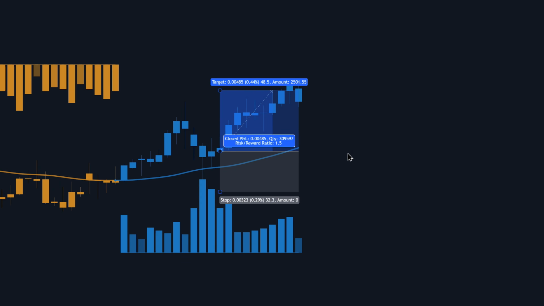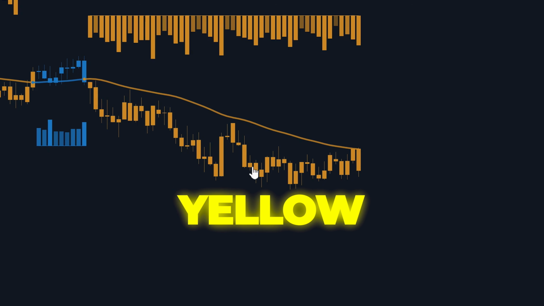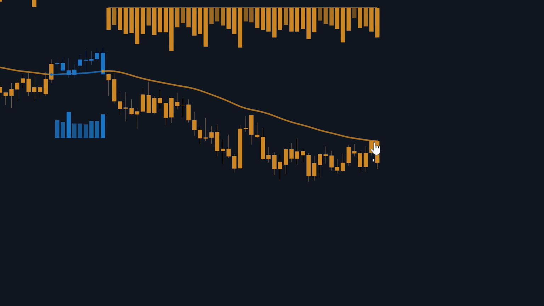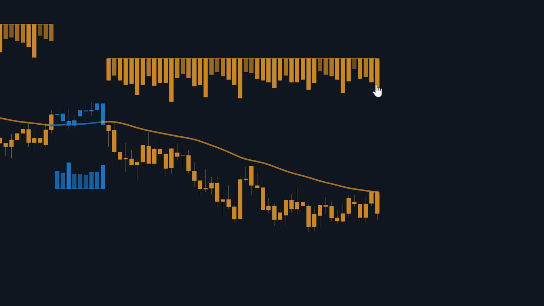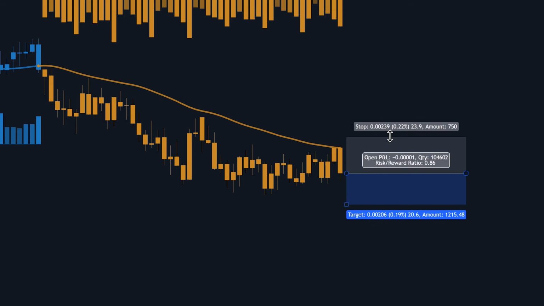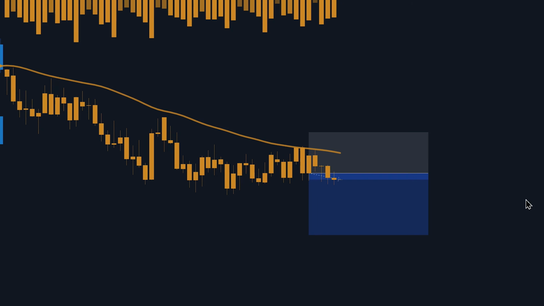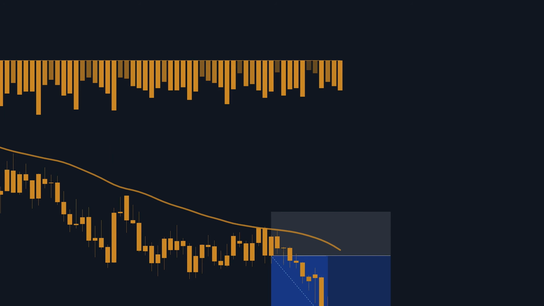And it's pretty much the exact opposite for a bearish setup. You'd first identify a downtrend, yellow ribbon, yellow candles. Wait for price to rally back up and touch the yellow trend ribbon. As it rejects off the ribbon, check the volume histogram above the price. You're looking for relatively larger yellow bars during that rejection, compared to the bars just before the rally. That indicates strong selling pressure coming in. If you see it, you could consider taking a short position as the price turns back down. Place your stop loss just above the recent swing high formed during that rally, and aim for a take profit target of 1.5 times your risk. Remember, that volume confirmation during the pullback is crucial for this particular approach.